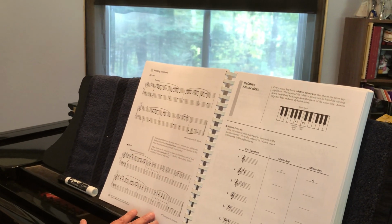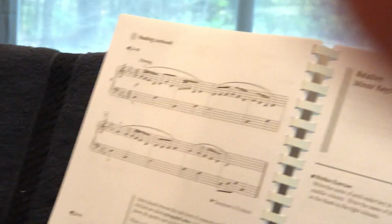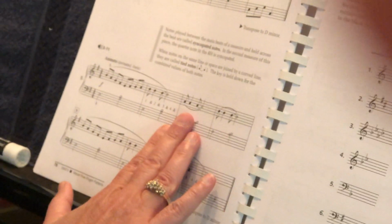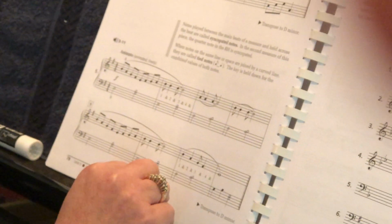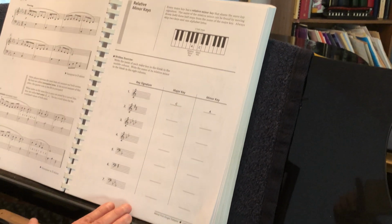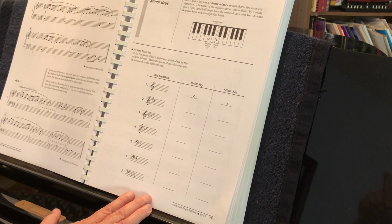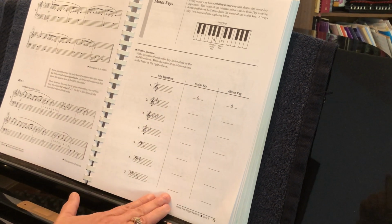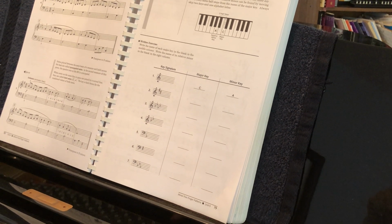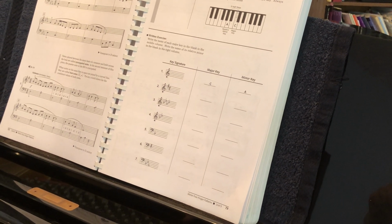There's a couple more sight reading exercises here for you on 78. There's a review about making sure that you understand the difference between a slur and a tie. If minor key signatures are something that's new to you that you haven't thought a lot about or don't have a lot of experience with, here's a great place for you to practice identifying both major key signatures and what their minor would be. I'd be happy to go through this with you individually or check your work on this page if you would like to complete it.